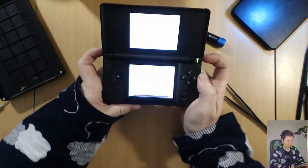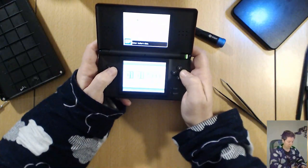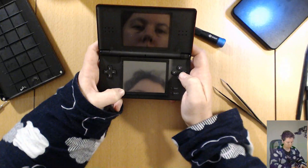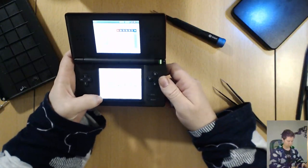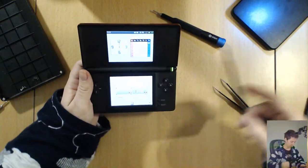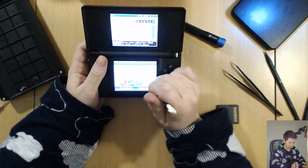Let's check left shoulder button. Woohoo! Touch screen. All this setup stuff is pretty boring. Just spam the A button until you get all the way through. I think I have a game here somewhere. There we go. I need my stylus. Where's my stylus at? Might have to see if we can calibrate the touch screen.